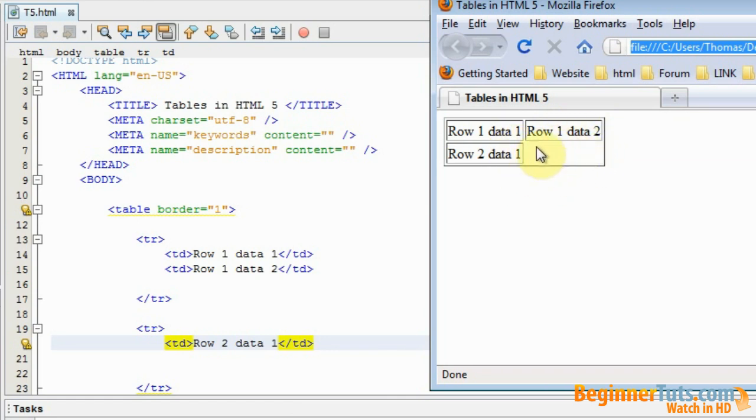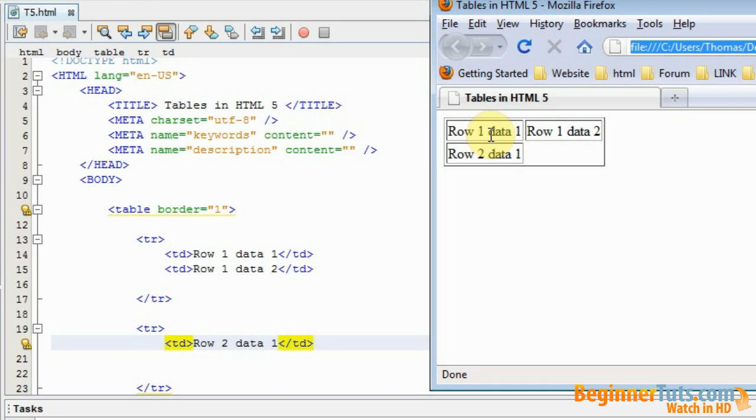Let's say that I wanted to write some more text in one of my table datas. Then the table would expand according to the size of the text. In the same way it would contract according to the size of the text or the data. It is possible to control the size of the table and also style it in different ways, but you need to use CSS for that. And I will also be showing you that in the CSS tutorials.